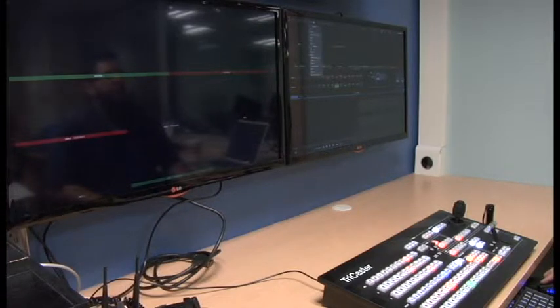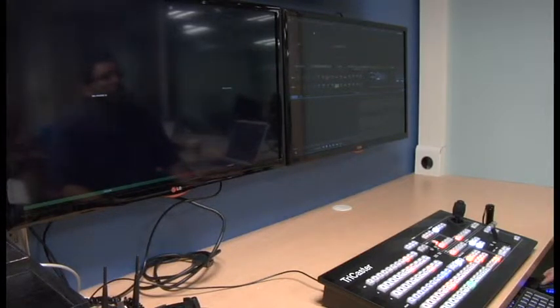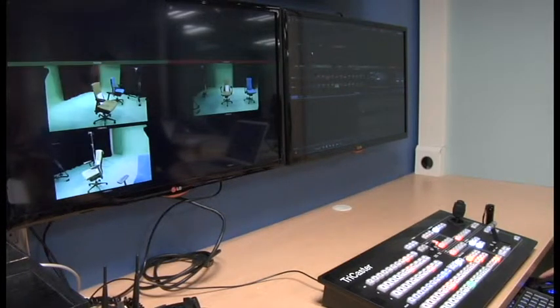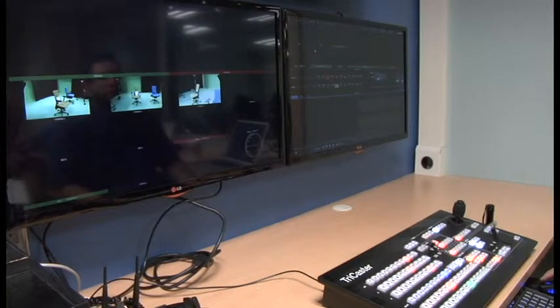So what I'm going to do right now is set it up so that I am internally viewing all my sources on my interface monitor, and on my multi-view, let's view the external sources. I want my clock to, there we go. This way I get my production clock down here as well. Now you can adjust a lot of these windows individually as well, just by clicking and dragging.